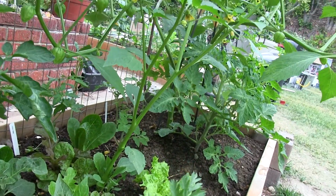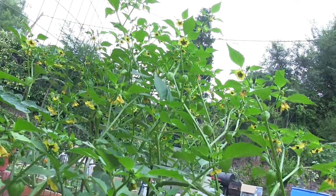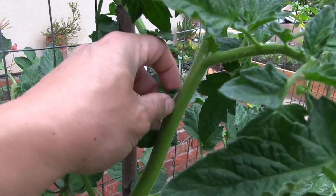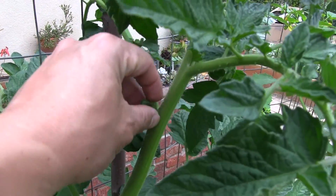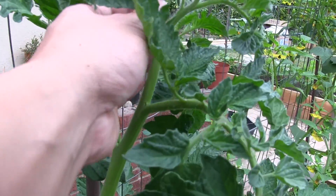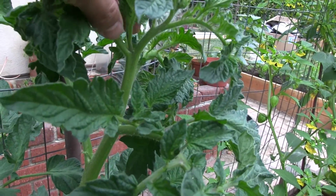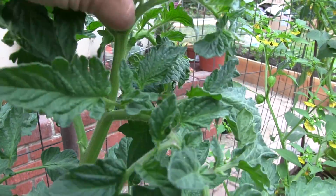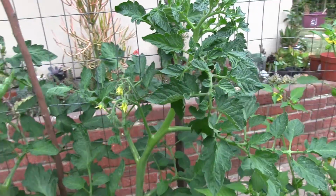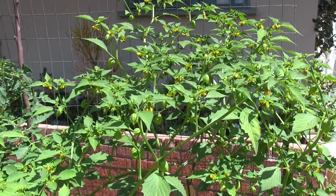Then I put more seeds, and the seeds germinated, but I think once again the stuff coming and chewed up at night, either pillbugs or slugs, so they're better to start in pots. And here I am removing the suckers off the Black Prince. So once again, suckers can become their own plant and they draw away the nutrients.